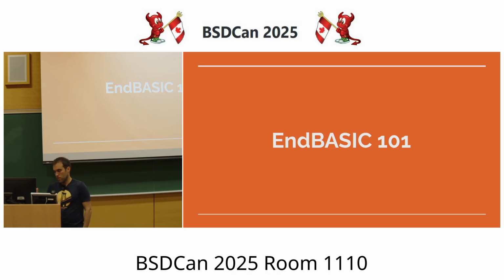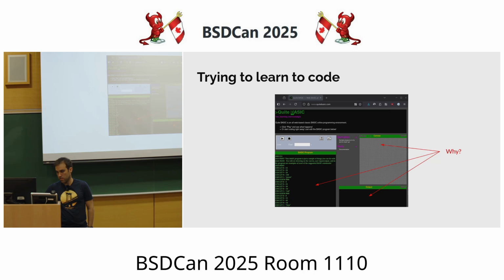But EndBASIC is a BASIC interpreter that I started creating myself about 5 years ago now. And the reason was because I was thinking, hey, I have 2 kids, and I would like them to know how to code a little bit more, right? And I had memories of how I learned to code in the past. And then I tried to find some BASIC interpreters online or Python interpreters. And everything felt complex. Like, for example, this one has a window to write code in, and then another canvas where you can see outputs of what you type. Then you also have another output window that shows other stuff.